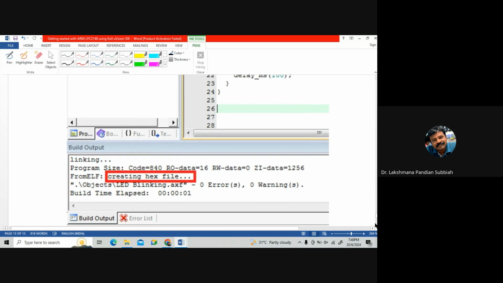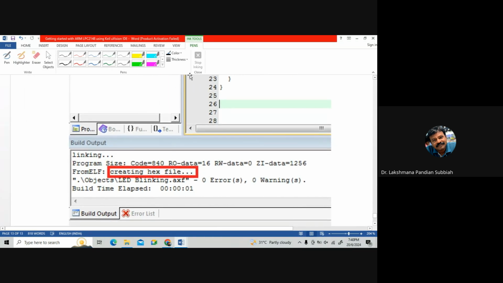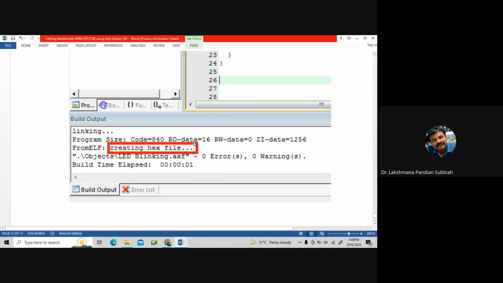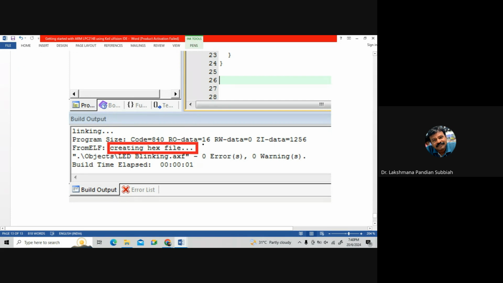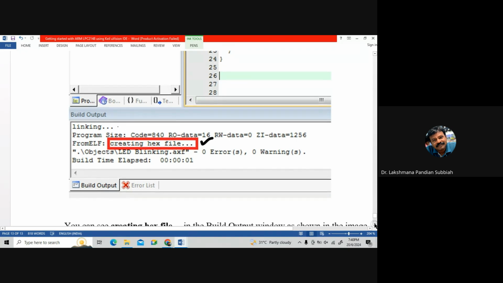If it gives an error, then we have to correct it. Then once again we do the linking, and it will create the text file. Now the text file is there.